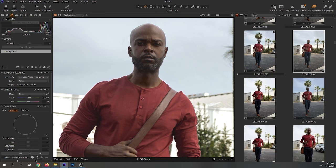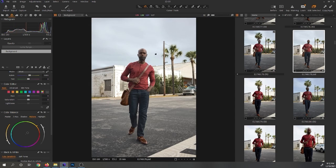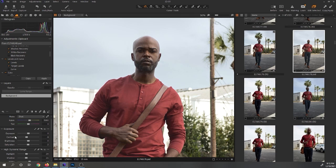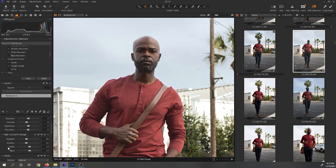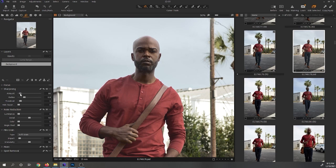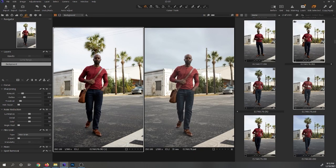And while we're zoomed in, let's go to my basics. That about right there, and that's nice. Like that, and I think that's about it, guys. Let's see what else we're working with. Structure, let me dehaze it a little bit by 4%. That looks good, and bring the sharpness back up. Right there. I think I'm gonna roll with that. I went from here to here, that's pretty good. I like that.